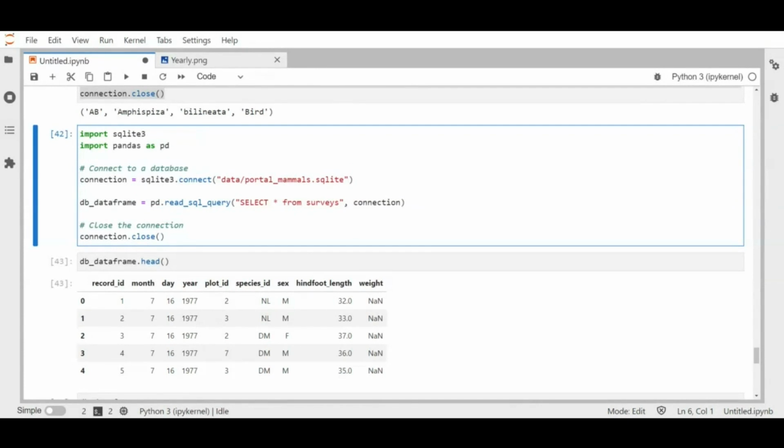Also you can use other software or other ways to convert from SQLite to CSV. But knowing that with this sqlite3 library you just open the database, get the data that you are interested in, and that's it.